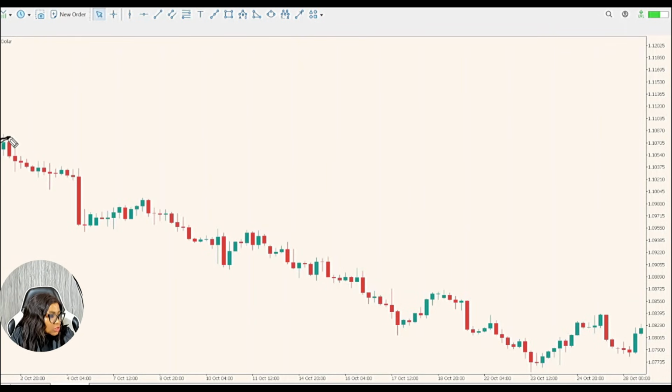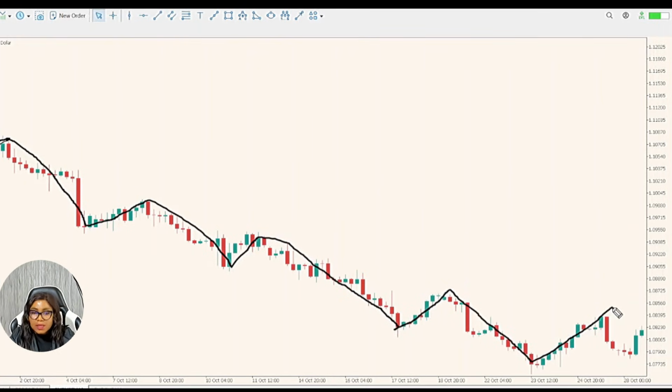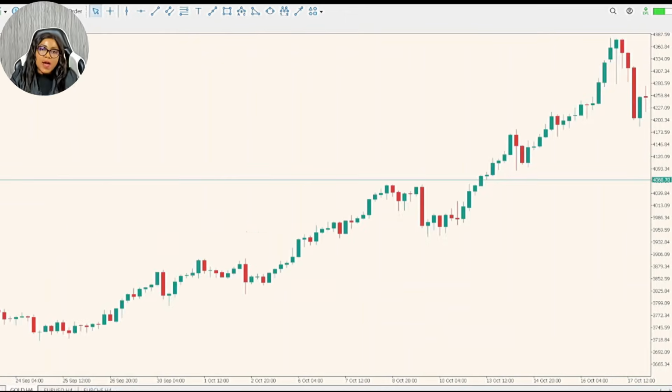You see how shallow the correction is. Then it pushes down again, correction, down, correction. You would see that every low is lower than the last and every high is lower than the last. So this is a typical strong downtrending market. Market is moving strongly to the downside. So higher highs and higher lows for an uptrend. When we start to see lower lows and lower highs, we know that we are in a downtrend. This is the simplest, cleanest way to identify a trend. When the structure is stepping in one straight direction, you know that you are in a trend.